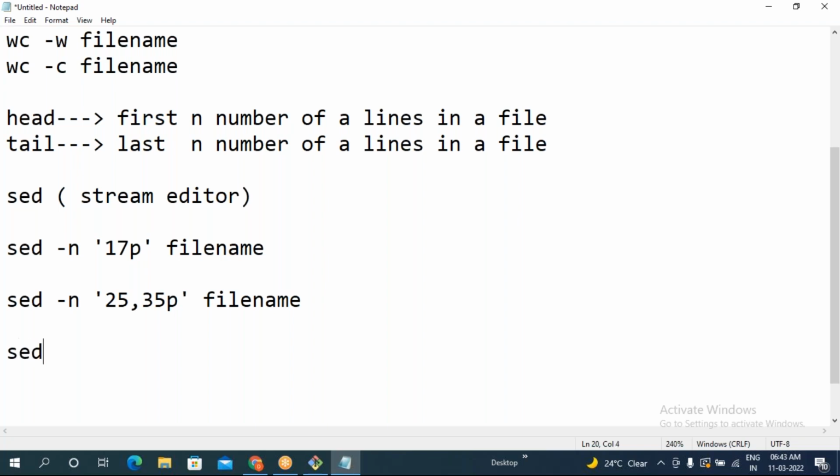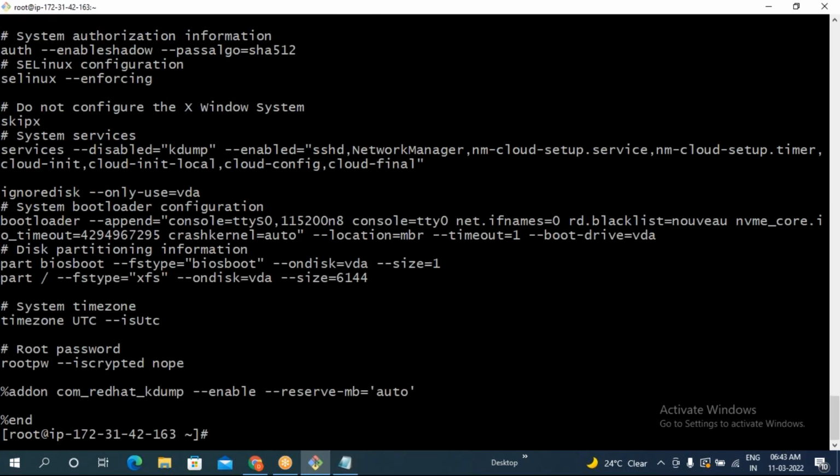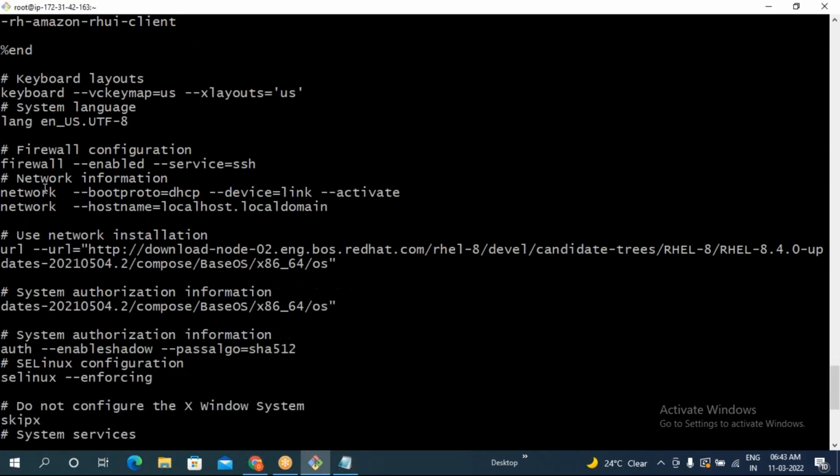Now, this is the command I have here, sed. S means search here. This is the file content. Of course, it is displaying one large file, this is the entire file.